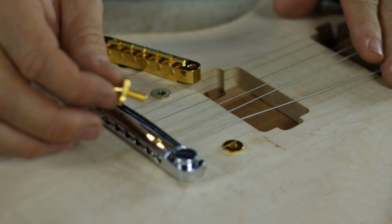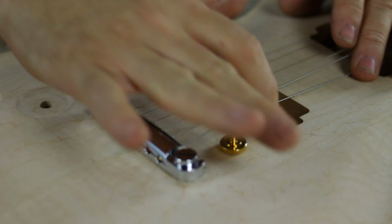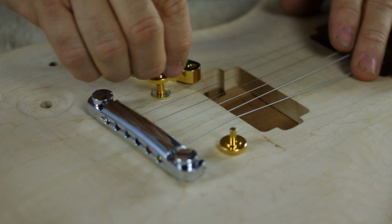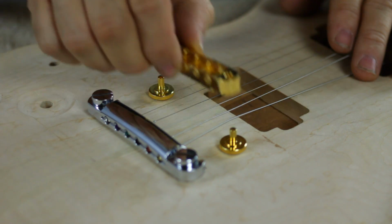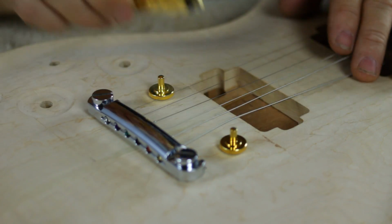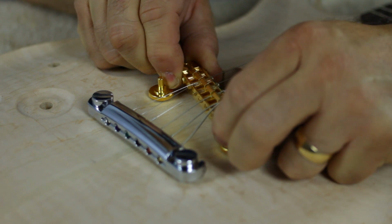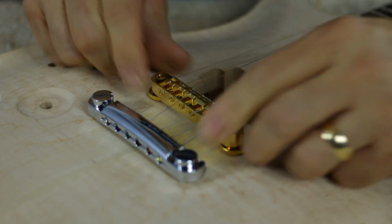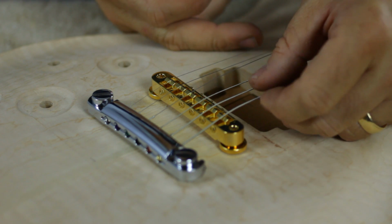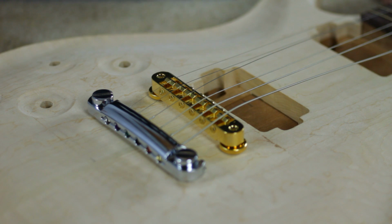Final step is to insert the bridge posts into the inserts. And place the bridge on the posts. Now I loosened the strings and I worked my way up under here and get the bridge onto the posts. Try to do this without scratching the gold and all of that. That's why I have to loosen the strings. There we go. One bridge properly installed, perfect intonation, very clean install, really easy to do, minimal tools.